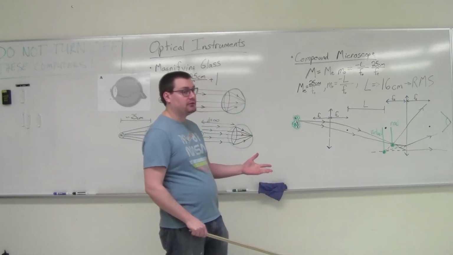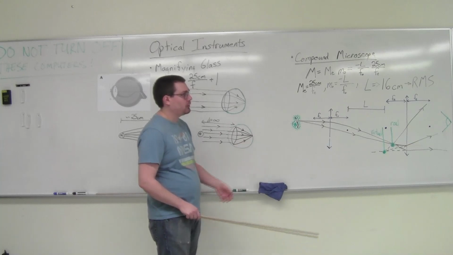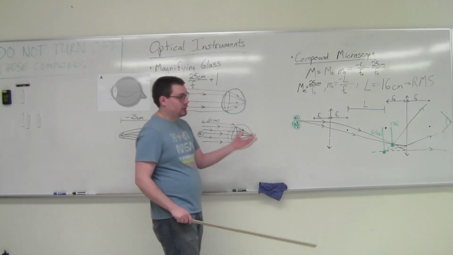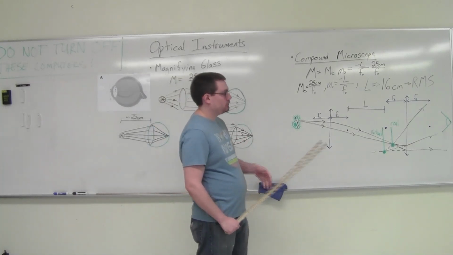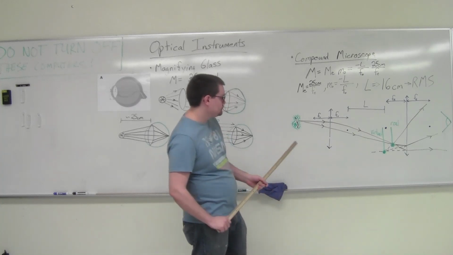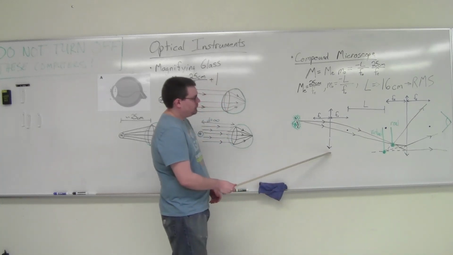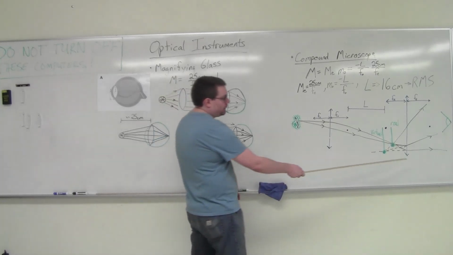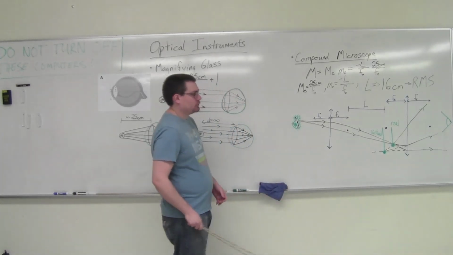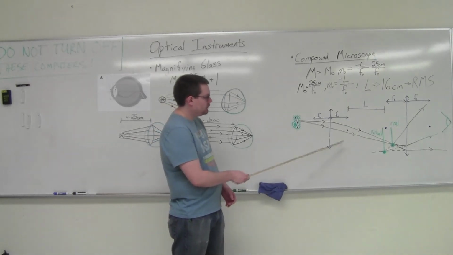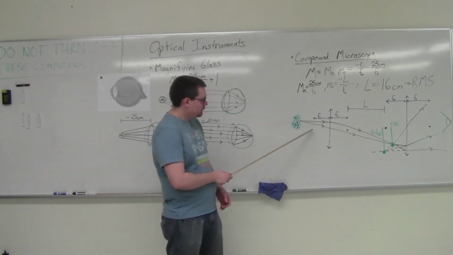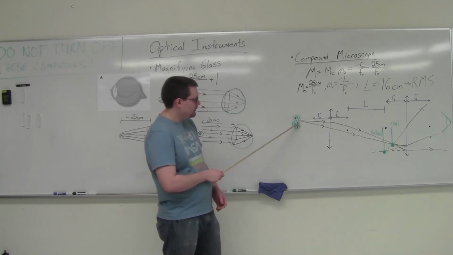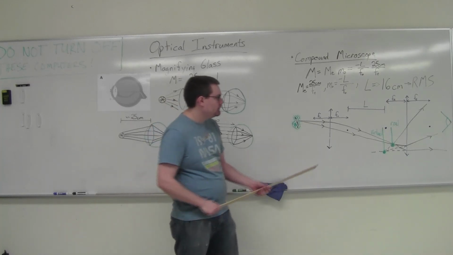So there are reasons to have less powerful microscopes, more powerful microscopes, as well as telescopes of different specifications. So in the compound microscope, our objective lens is a converging lens, as well as our eyepiece is also a converging lens. So this converging lens, its focal point is here. Its other focal point is about here, and the specimen is a bit further away than that focal point.